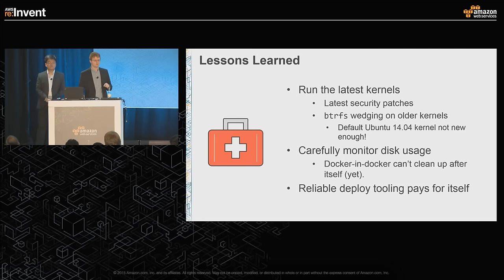Additionally, reliable deployment tooling is a must. We found this in our online serving stack, and the same is true for this environment. By having everything reliable and automated, we can reliably and with confidence push new changes and security patches out to this cluster. Finally, building a platform for code execution is much harder than building an API in front of a database. And so I'd like to give a big thank you to all the engineers at AWS who are building the secure and reliable systems we have come to depend upon.